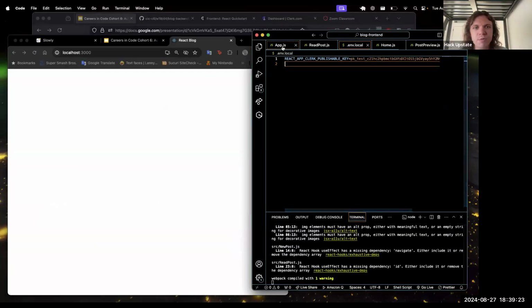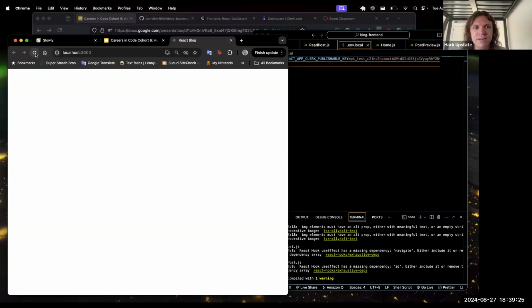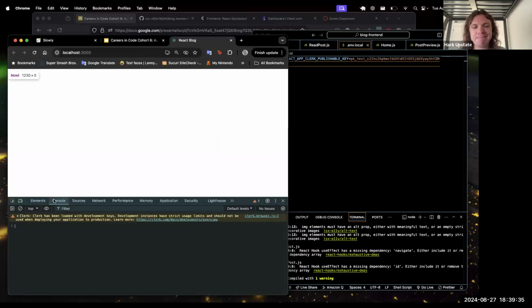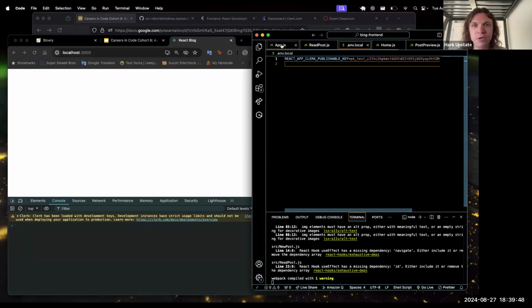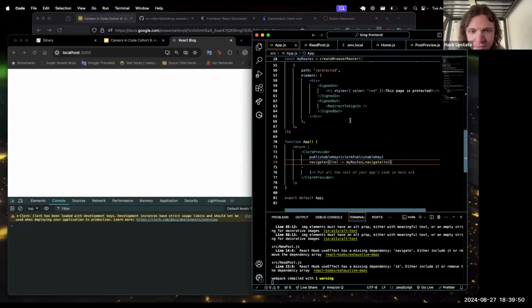Try refreshing your web browser just to make sure that if you open up developer tools, do you see anything in the JavaScript console that's interesting? Yeah, that should be fine. Go back over to your app.js files, take a look at the code you copied in and make sure that looks right.